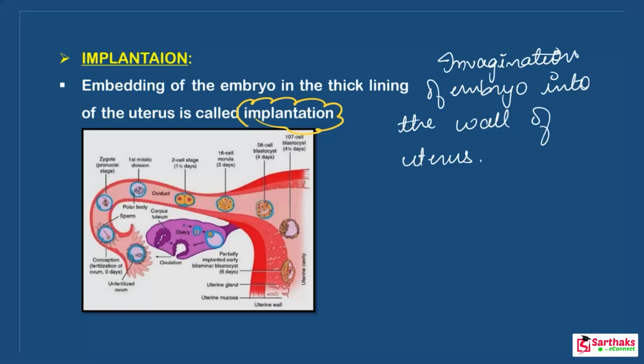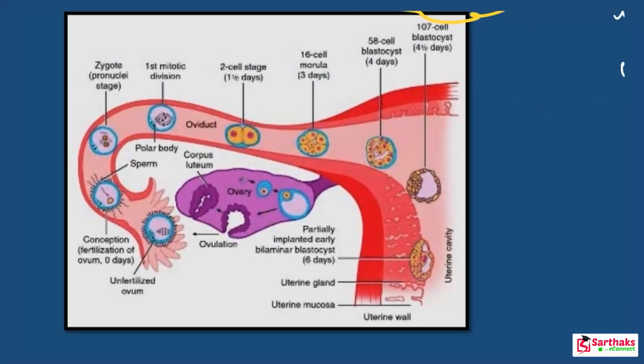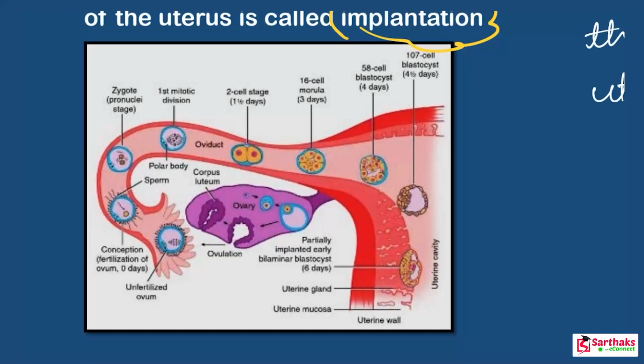Look at this. I hope you can easily observe this diagram. These are the different processes, the different steps. So this is what happens here. Here is the ovary, this is the ovary, and when the female reaches the puberty stage, some hormones are released, and due to these hormones ova are formed. Okay, ova. And after that the release of ova occurs.